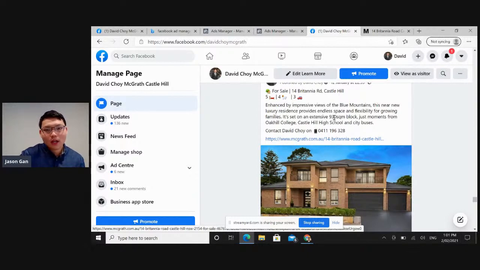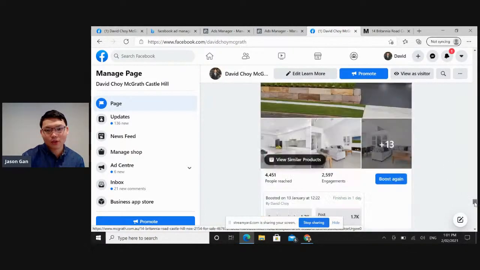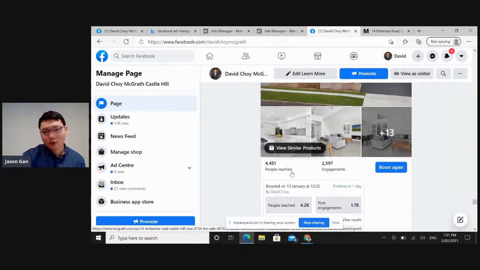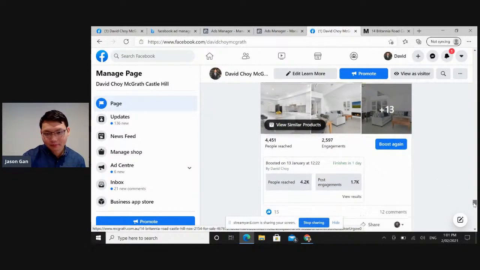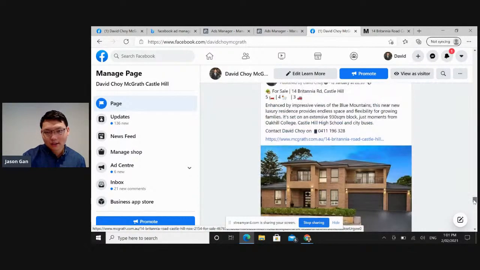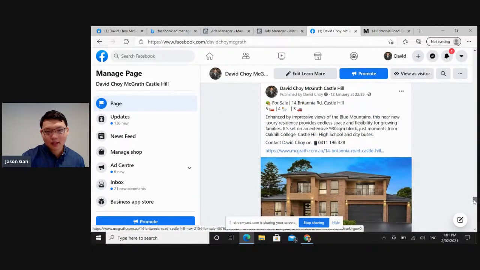This kind of copy targets people who are looking for a property, so that's not the way to do it. It got about 4,000 people reach and a lot of engagement, but the problem is it made zero sales. There's no buyer from here.